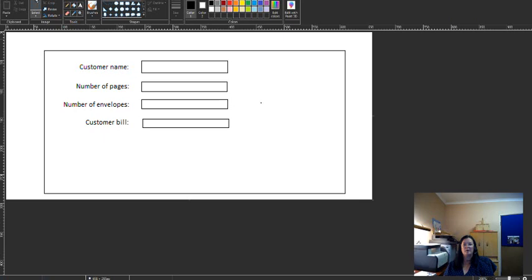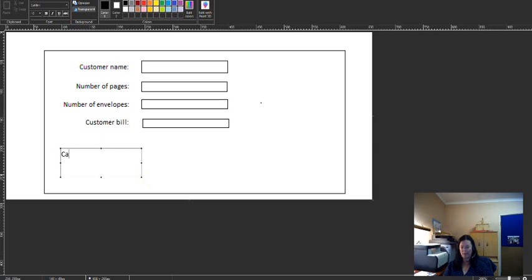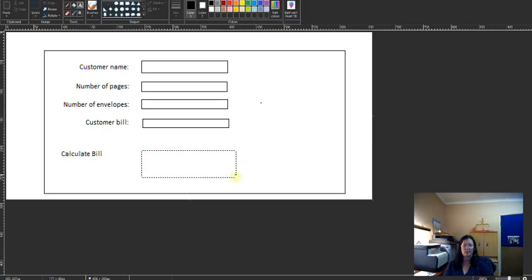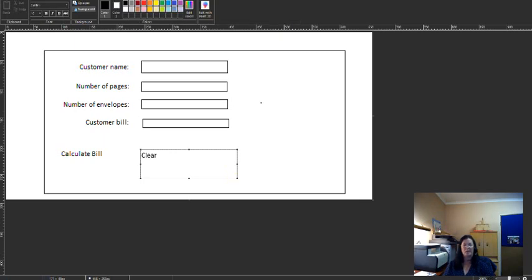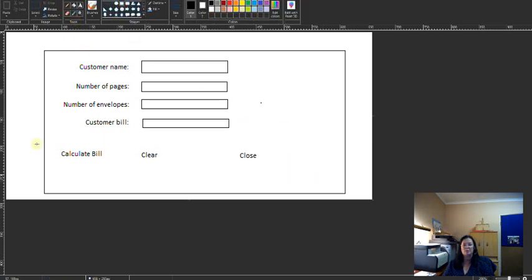I need to provide actions for the user always. So I'll draw the block in a little bit: calculate the bill, or just calculate bill. I need a clear and I need a close button. And just to make everything look neat and nice, I can do something like this.